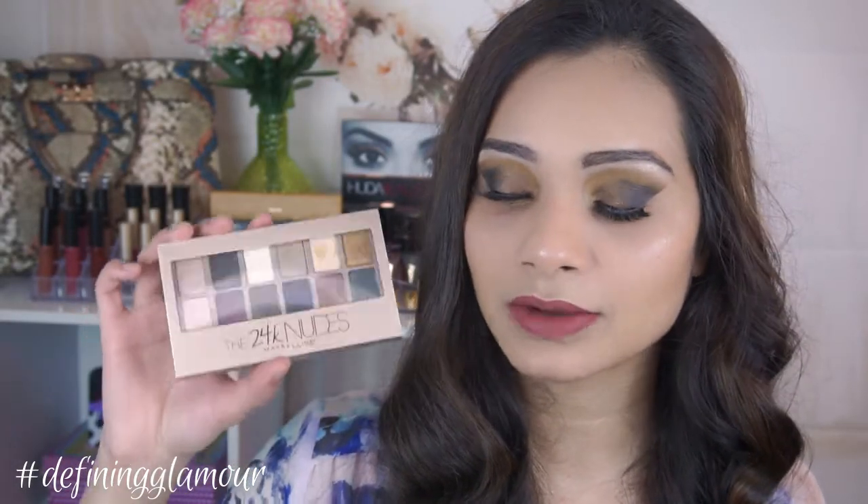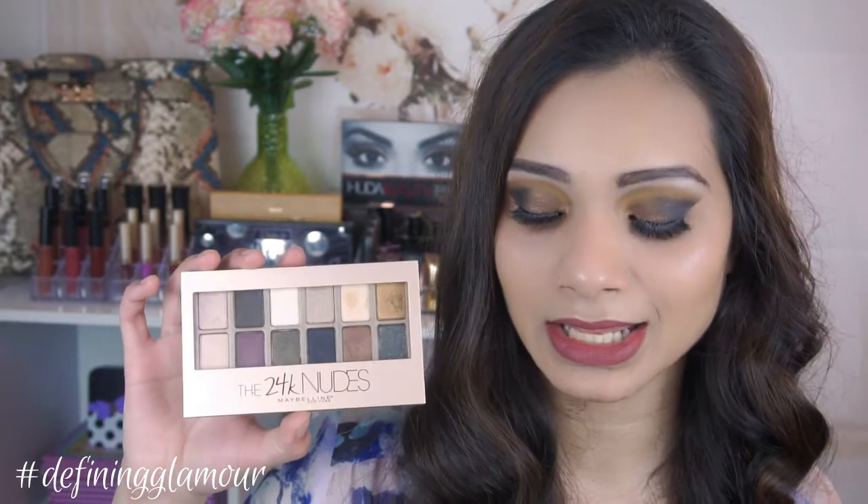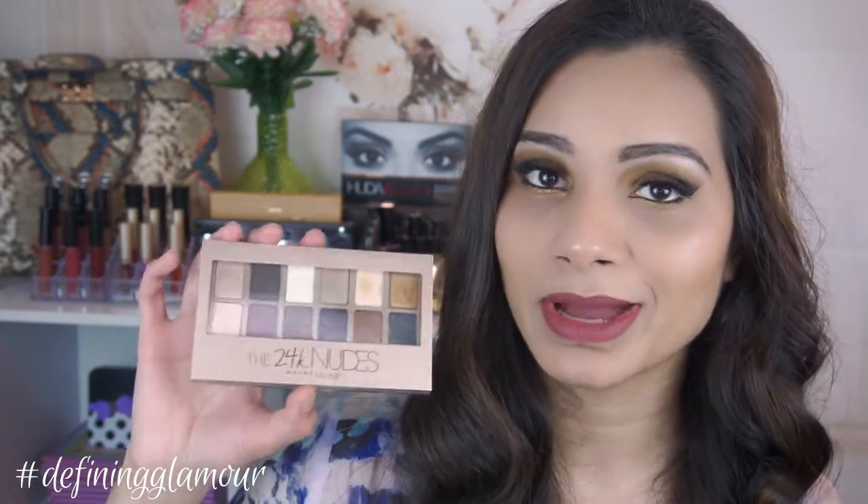The price varies depending on where you live. The original price came out to be around $19.99 — about $20 to $24. I got mine on clearance for $14.99 Canadian, and I do buy a lot of my drugstore palettes from Walmart or Shoppers Drug Mart. The packaging is really beautiful. The size of the palette is the same as the original nudes palette — the only difference is this one has a black case and that one has a golden case.